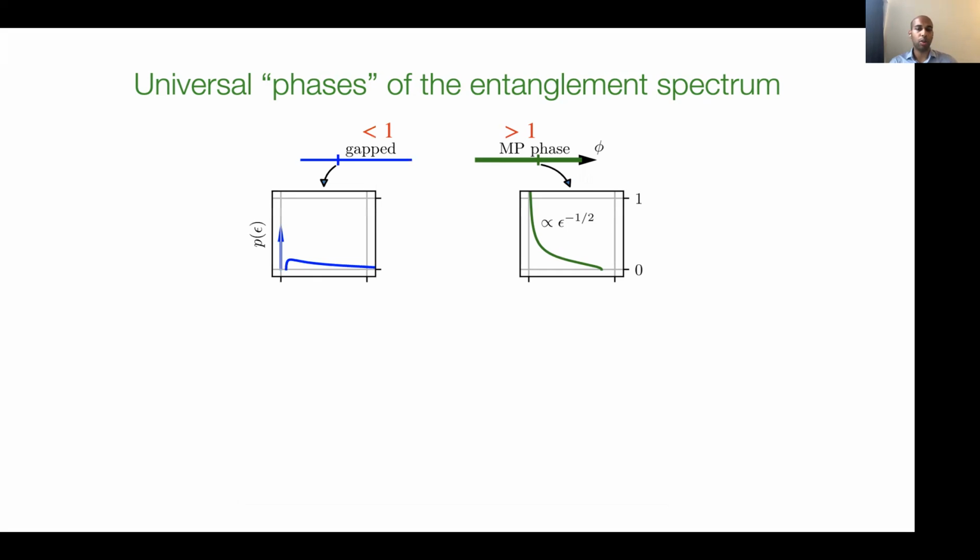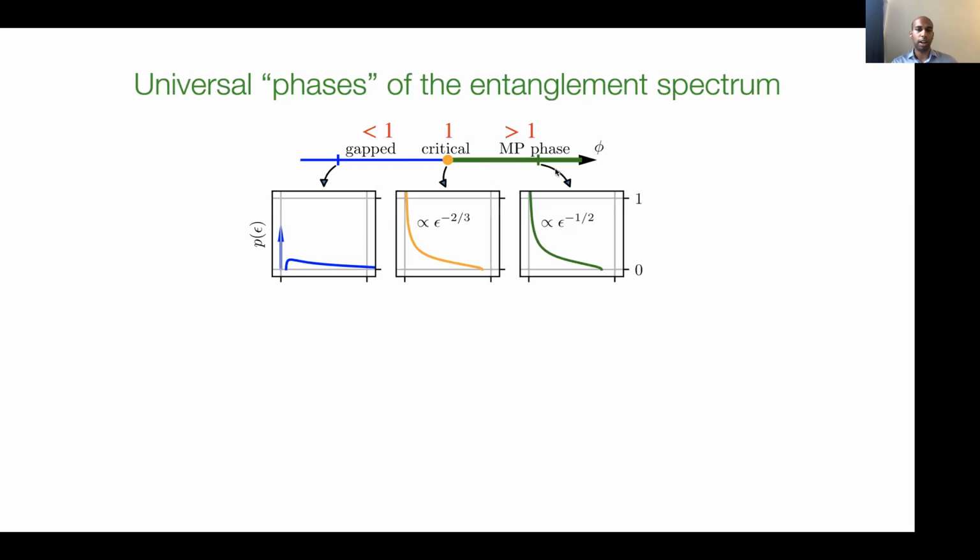Now, if phi is less than 1, the spectrum becomes gapped, and you get a density of zero at the origin. One way of understanding this is that, remember, there is a big block of zeros in your wave function. So once the block becomes big enough, you'll have a rank constraint, which means that you will necessarily have zeros in your eigenspectrum, and you'll gap out your spectrum.